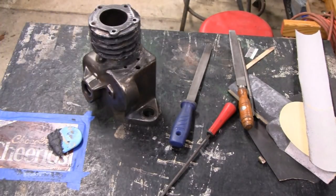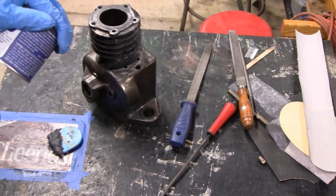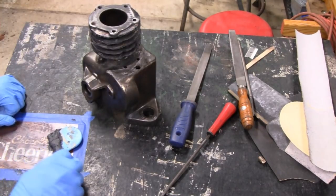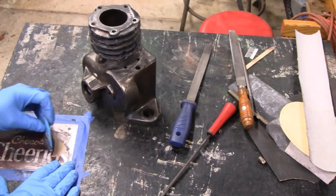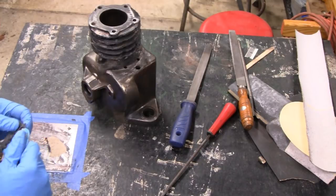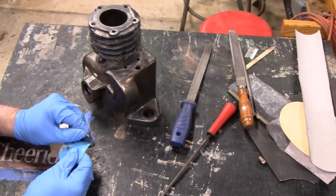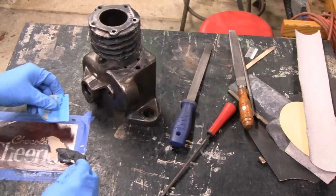Even the stuff that says it's for plastic, I got a can of it over here, and it actually says on here for some plastics, because there's so many different kinds of plastics that it ain't gonna work on everything. But anyway, let's see how it held. And when I tell you it don't stick to plastic, I'm trying to stay in frame here. See that? It comes right off. That's how we clean the things.